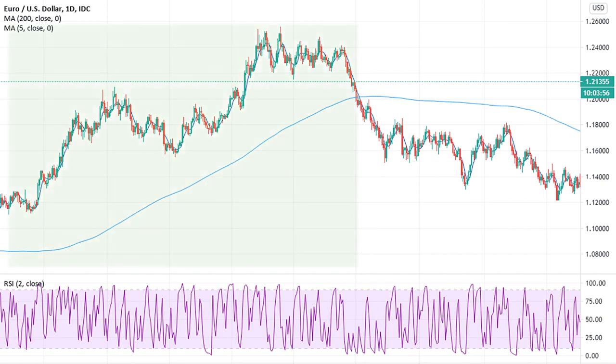When the price is above this 200-day moving average line, the long-term trend is up, and when the price is below this 200-day moving average line, the long-term trend is down. So in this strategy, when the price is above the moving average line, we must look for buying opportunities because the direction of the major trend is up and we want to enter in the direction of this uptrend. And when the price is below the moving average line, we must look for selling opportunities because the direction of the major trend is down and we want to enter in the direction of this downtrend.